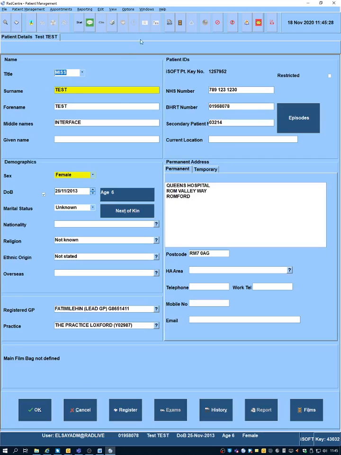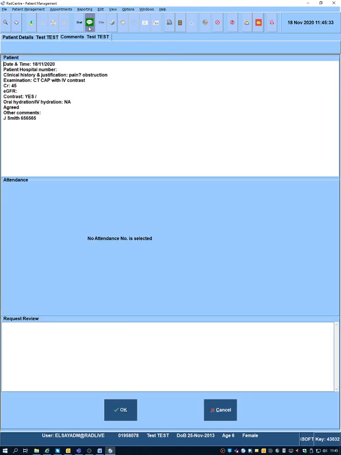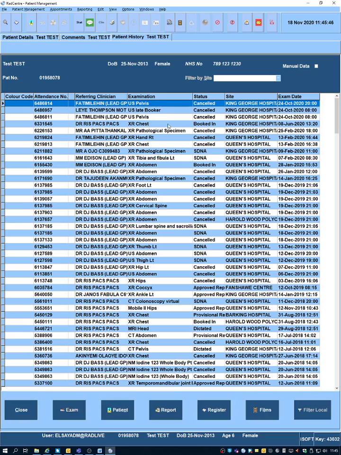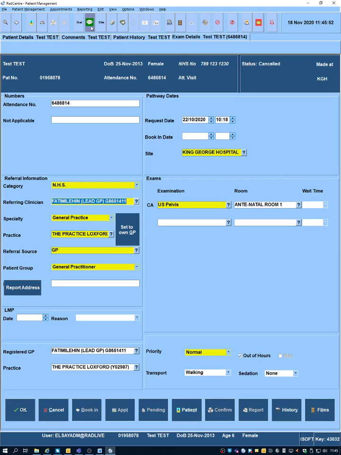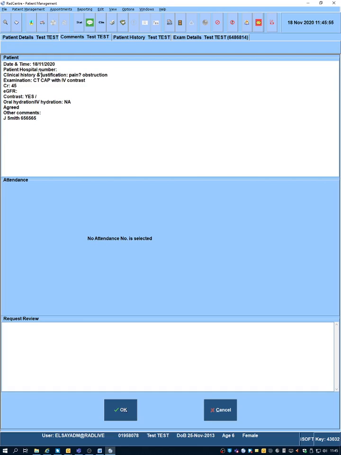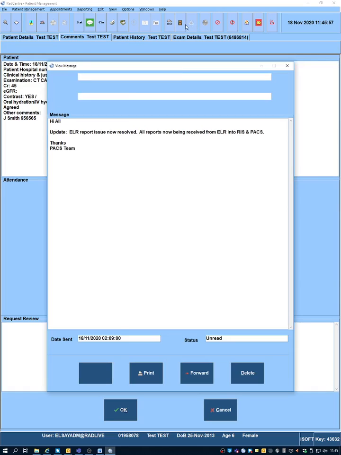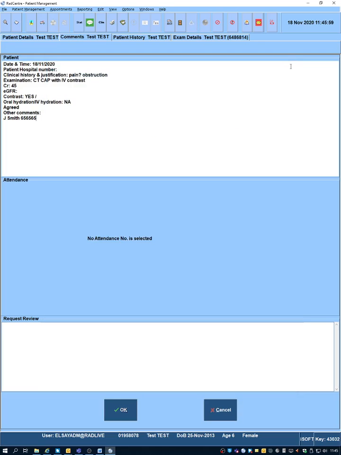So go back to this patient now, and now you've got a green comment box. If you press here, this is what you will find, what you've left here. Usually radiographers will follow this, they will not change it because they don't need to change anything about it. Just to recap, you go to patient history. If you find the attendance number, you choose it. If you don't find it, you choose the most recent one, and then you go to comments, and then you add this here.